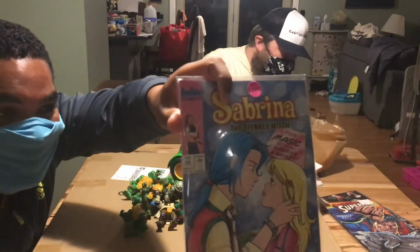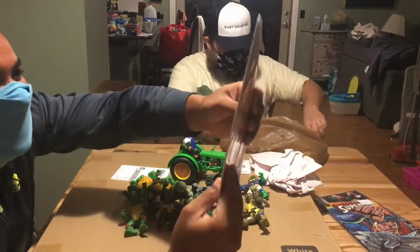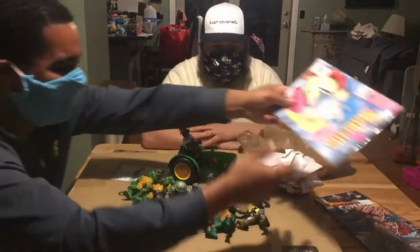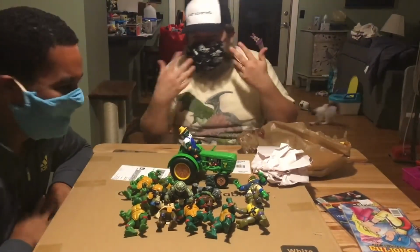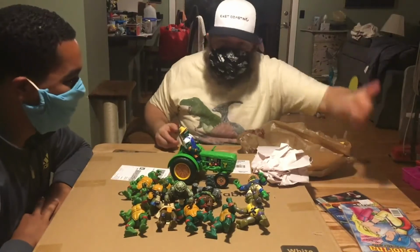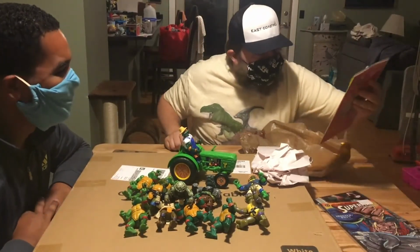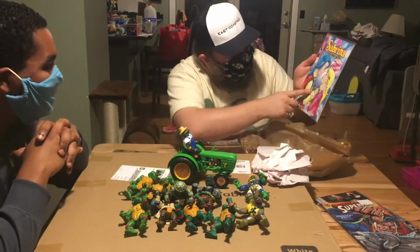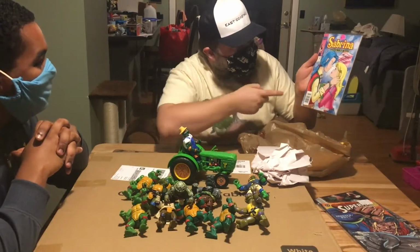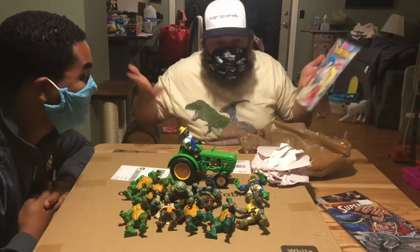Did you guys know Sabrina the Teenage Witch had a comic line? I didn't know. Yeah, for the Generation Z's out there, before it was a super scary show, it was a lighthearted show, and before it was lighthearted, it was a lighthearted comic. I don't know if that's Harvey or who that is. He looks maybe more magical than Harvey. But it says Sabrina and Harvey hearts on it, so if that's not Harvey, then she's trifling.